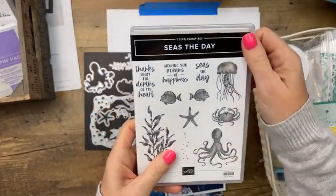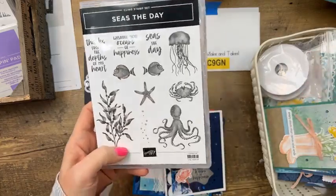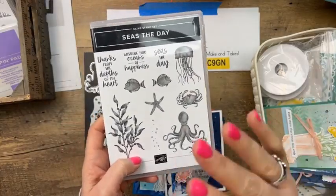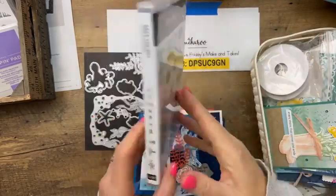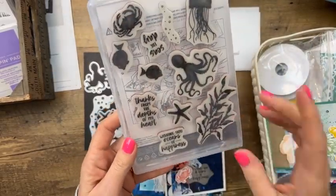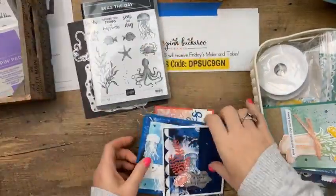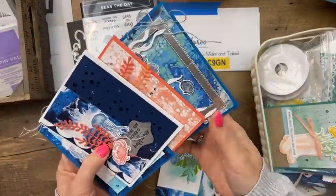And that's a Stampin' Up! invention. They invented that, the stamp where you stamp it, it looks like it has texture, but it's flat. I believe that's a true story. They have it copyrighted. But anyway, that's this stamp. It's really cute, with really cool dies. We're going to be using that gorgeous new paper that's coming out next month.